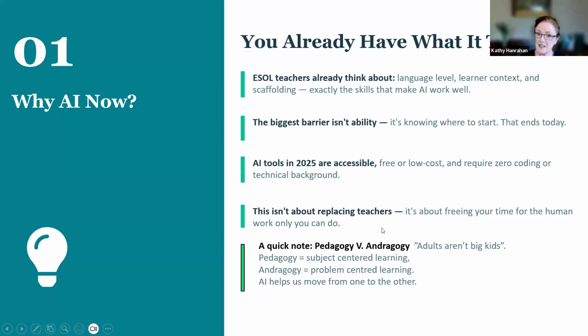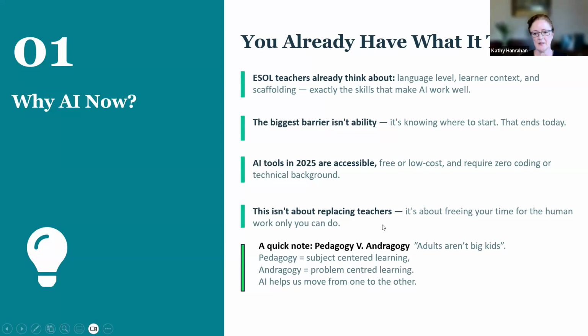There's just where to start, and we're going to do that today. AI tools are free or otherwise almost free. Everybody I know is in different centers, and their organization may or may not provide different tools for them. All tools in Microsoft, for instance, might not be open to them, or it might. But there isn't a barrier. There's always another tool that you can use.